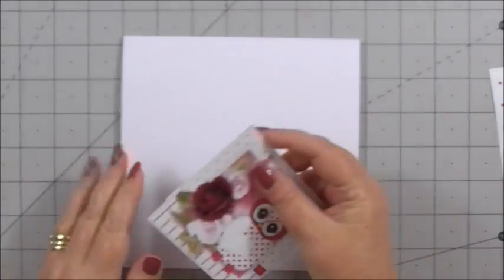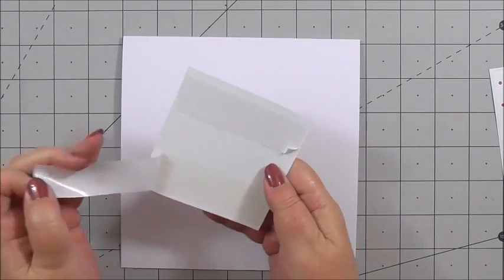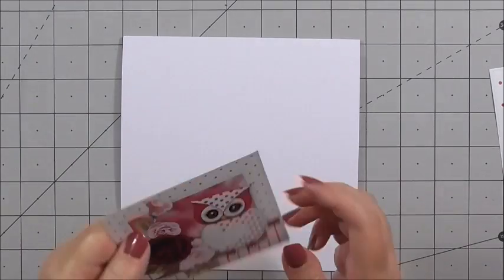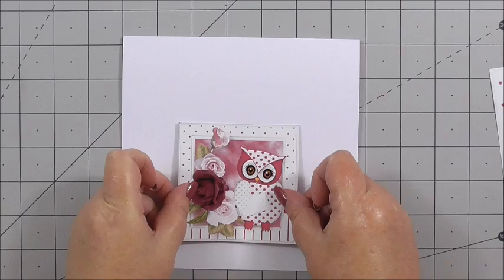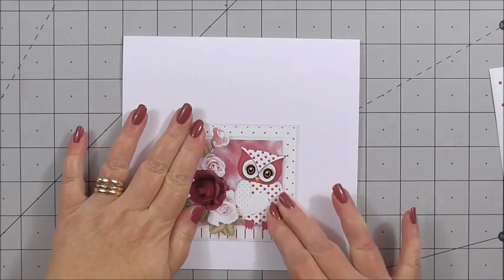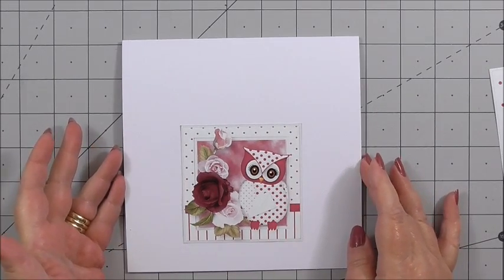So the first thing I'm going to do, I'm going to turn the card over and I'm going to use one of the little designs which are gift tags, and I'm just going to place it on the back of the card because I think it'll tie the card in nicely, and then you can always add your name underneath, and then the recipient will know who's made the card for them. There we go. So I've just added that using flat double-sided tape.